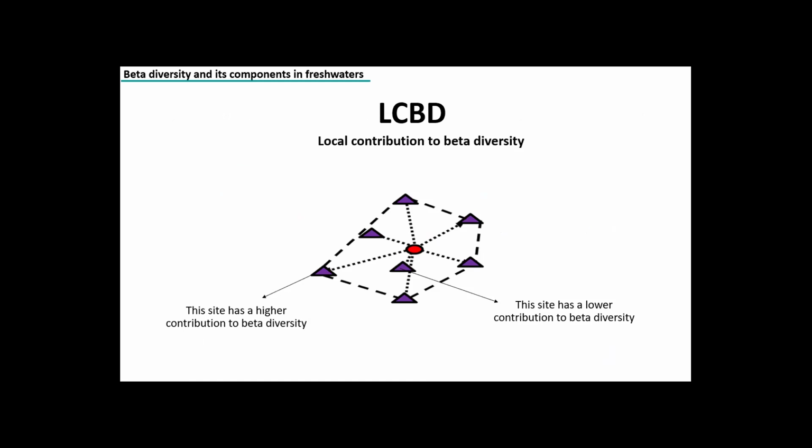Sites with higher LCBD are more distant to the centroid and may indicate sites with higher priority for conservation, for example. So they are more different than others. Here is a site with lower contribution to beta diversity because the distance to the centroid is smaller.